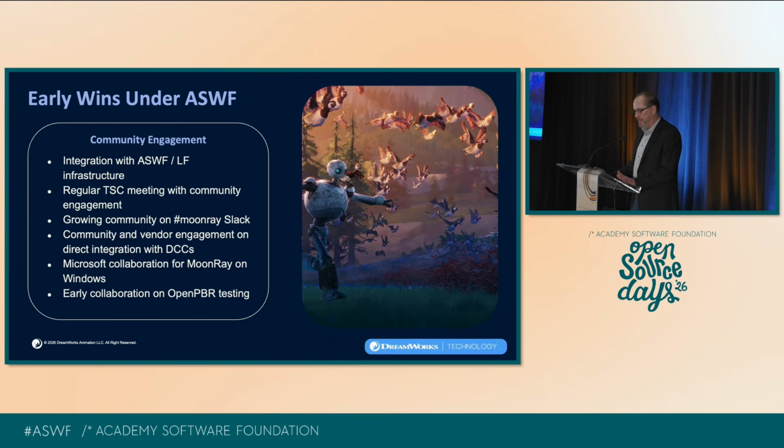We have 119 channel members now, with the community growing. And we've seen a lot of increased community and vendor engagement as well. We've been talking to the Foundry, for example, about integrating the Hydra delegate for Moonray into some of their products. We've seen community members contribute patches related to Houdini 21 and Hydra 2.0, and hopefully there's more to come on that shortly. And then we have an ongoing collaboration with Microsoft to get Moonray running on Windows. And there will be more on this in the BOF that is tomorrow, hopefully with some demos as well.